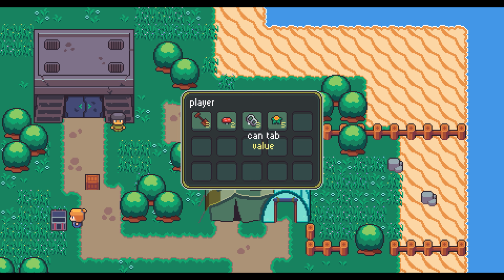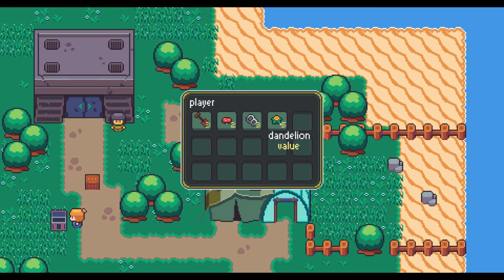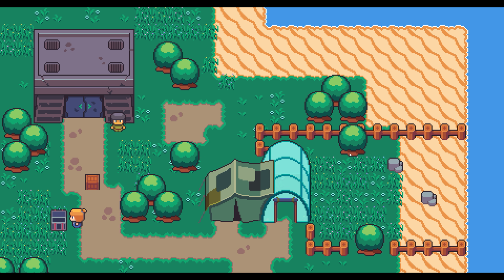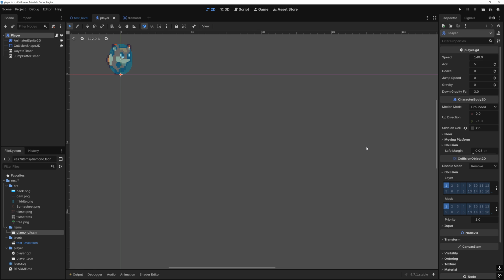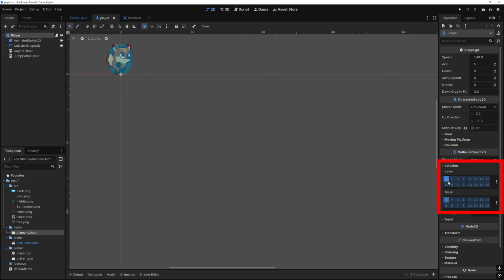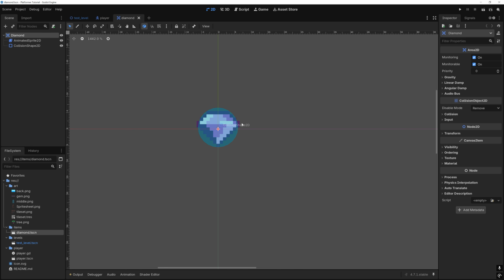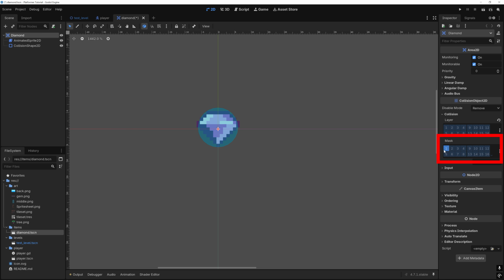However, the diamond in this game will be part of the scoring and not something the player will use at a later point. So the player doesn't even have to know if it collided with a diamond. It really is only relevant for the diamond itself and wherever we decide to store the scoring later. For this reason, I'm choosing that the diamond should be the one to detect and act on any collision with the player. To do this, I'm first checking which collision layer the player is on, and then set the diamond's collision mask to the same layer. The mask defines from which layers this node will look for collisions.